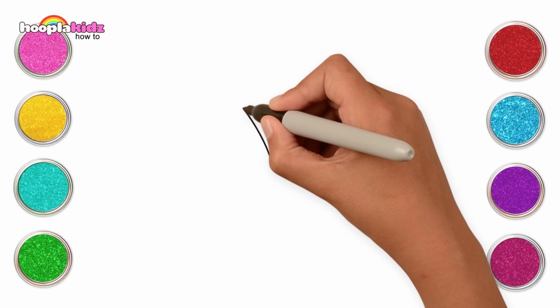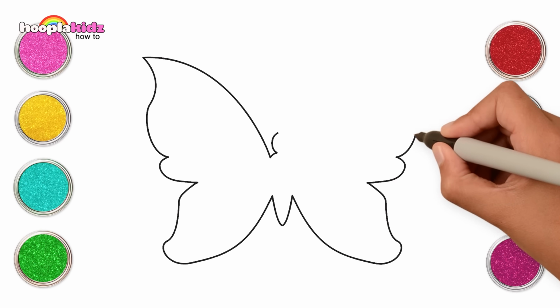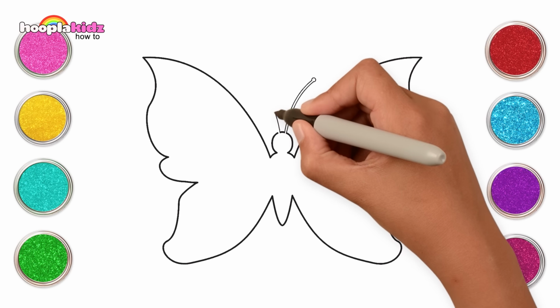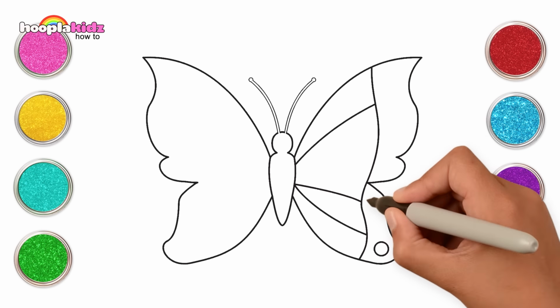Hey kids, today we're going to draw a lovely butterfly. Let's start with its wings, small body, another wing and its antennas. That was super easy. Let's add the pretty details too. Curvy lines and small circles.